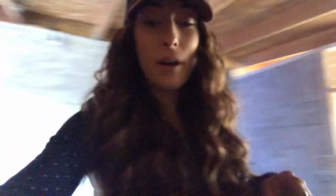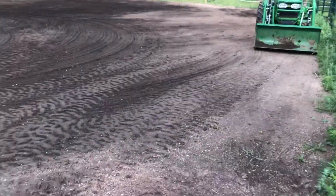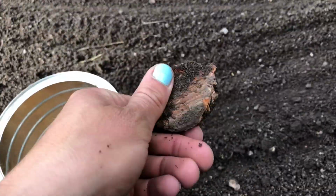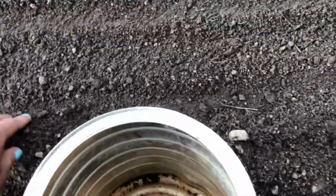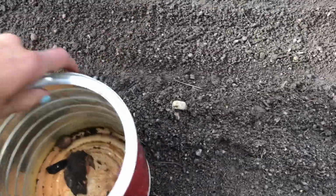So I'm going to go ahead and take a bucket and go collect all of the big old rocks over here. You can see that I just dragged with the tractor right there. Still all wet, kind of still compacts, kind of weird and whatnot, pretty hard, but you can see that there's pieces of wood chunks right there, some rocks. Weird things like this that they can step on and really hurt themselves as they go around the arena, especially if they're cantering or doing anything that's really hard on their feet.